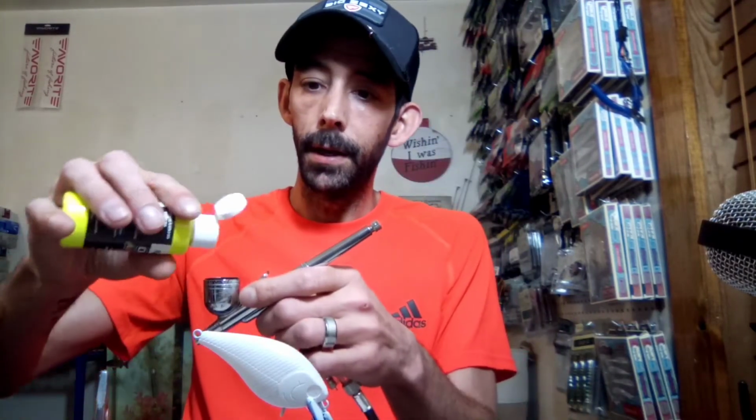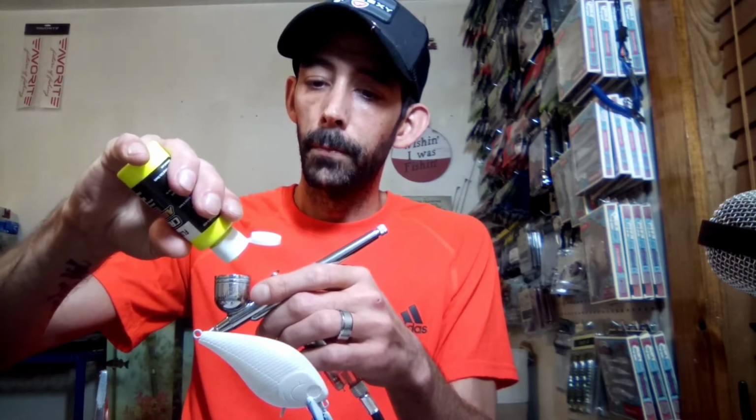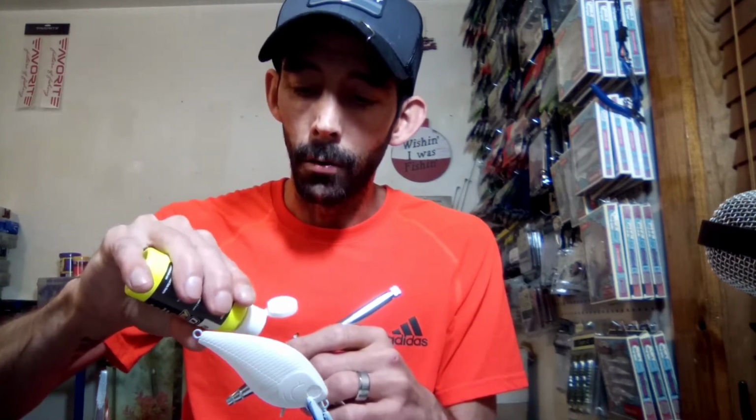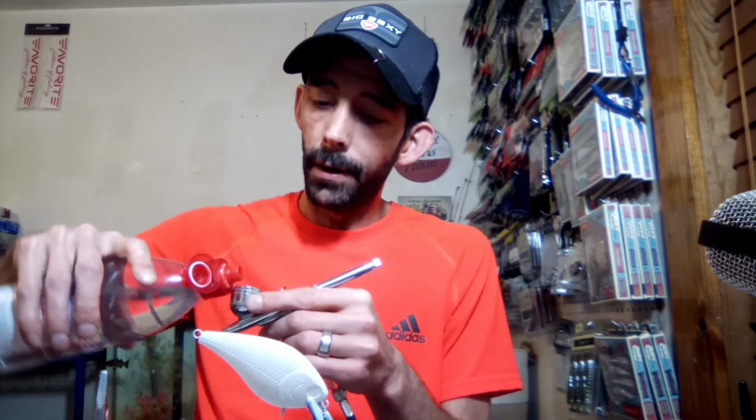So basically, here's your gun. Put quite a bit of it in there, not a whole lot, because a little bit goes a long ways. And then you can use either alcohol or water. Alcohol dries faster. That's the reason why I don't like it. So then you're basically just going to add a little drop of water. Water dries slower. I would rather it dry slower than faster, and then it get everywhere and you can't get it off in time. It'll dry up in your brush quicker if you do it that way.